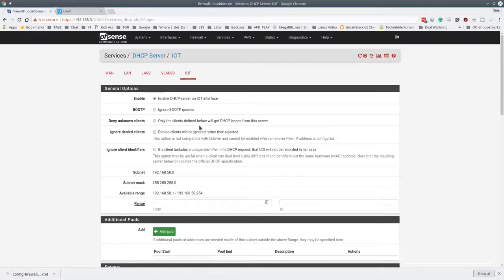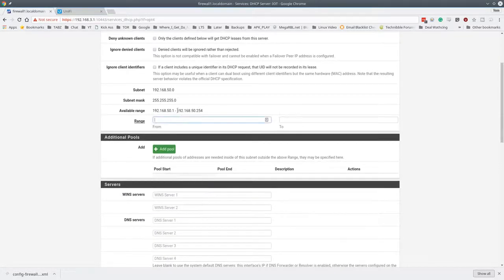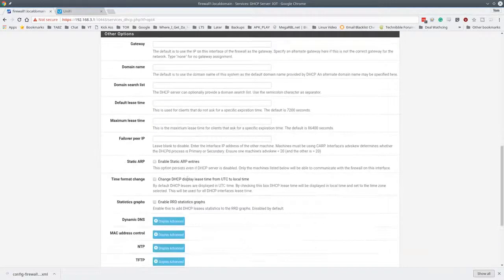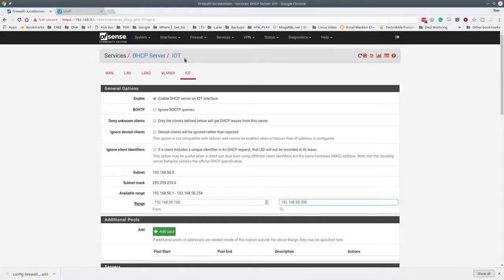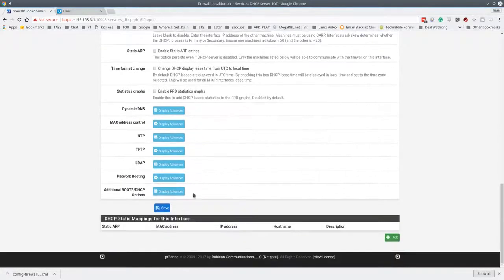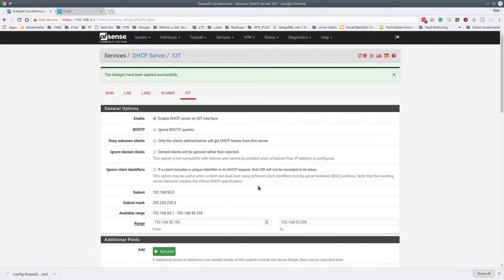So we're going to go ahead and just enable DHCP, and we'll set a pool range. So there's 100 IP addresses that can be given out, and you can override certain things in here if you want and create specific rules if you want your IoT devices to work differently, but we're just going to leave everything at default, assuming they just want to get out to the internet. And now that VLAN has its own DHCP server.